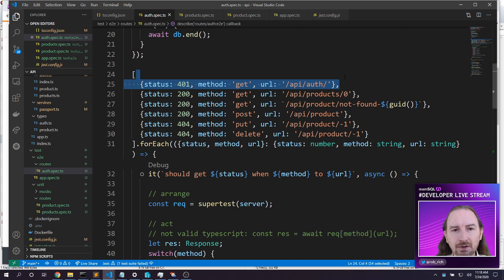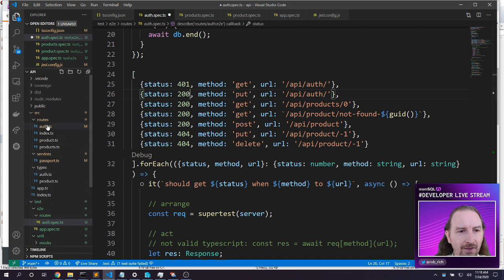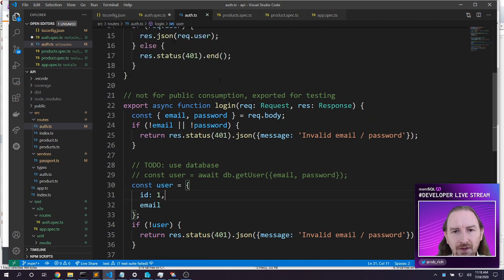One more in here is the put, where I log in. And this one, I'm assuming that without a body, I'm going to get a 200, but I might get a 401. We can go look at that. Let's go look at that method and see how it works. Okay, so if I log in and I pass in the username and password, and both of them are blank, which in this case we're not passing a body, I would expect a 401.